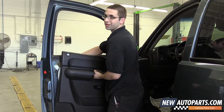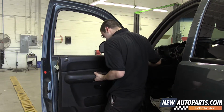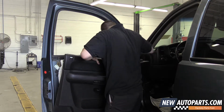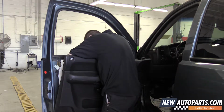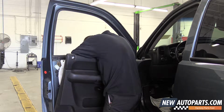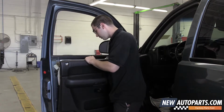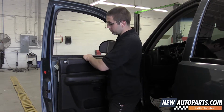There's the water shield behind it. It's held on by a clip right there. Now we also have the cable for the door latch. I'm just going to pop that off really quick. Now that I have the cable for the door lock actuator removed from the door panel, I can pull this door panel out of the truck.